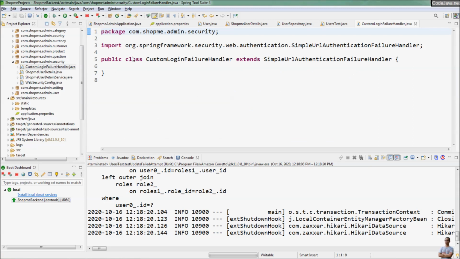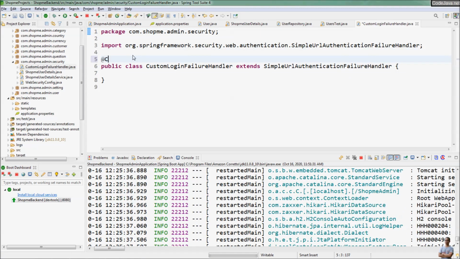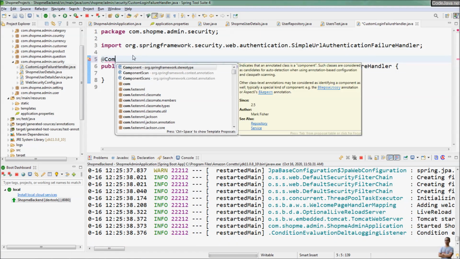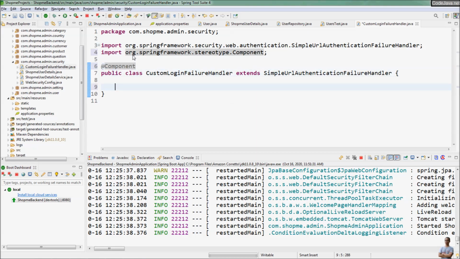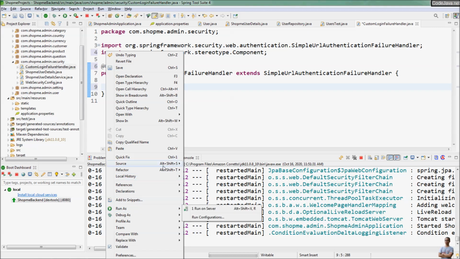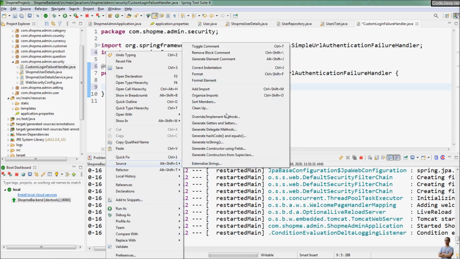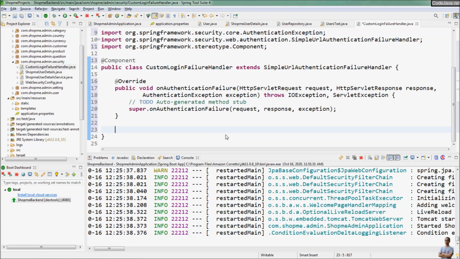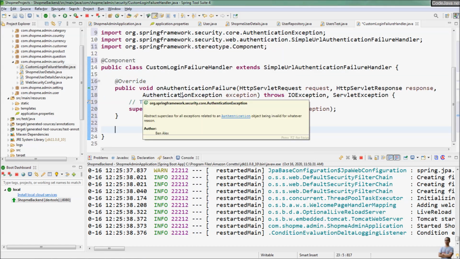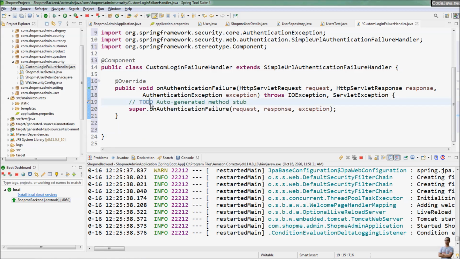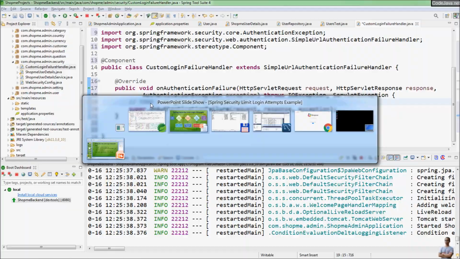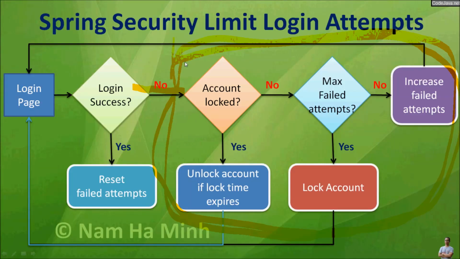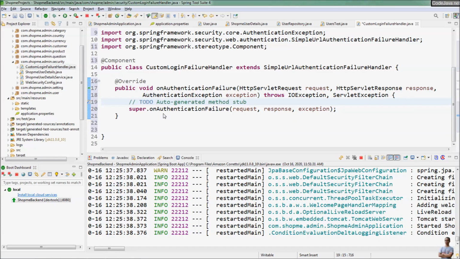Finish, and we should annotate this class using the Component annotation, and we need to override the method onAuthenticationFailure here. This method will be invoked by Spring Security upon failed login, and we run the workflow here in this method.